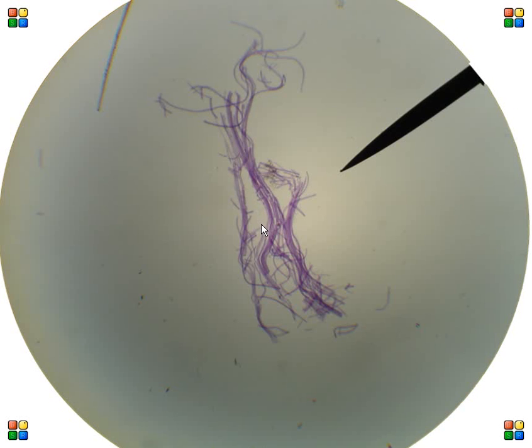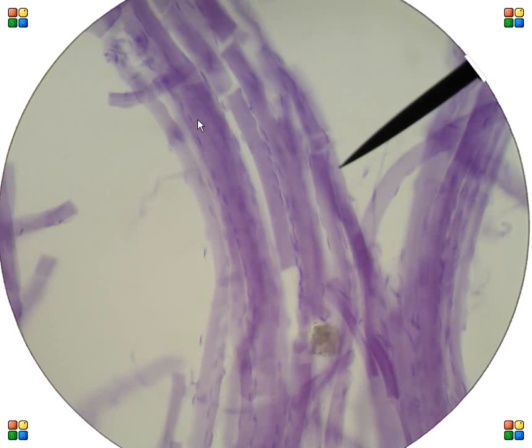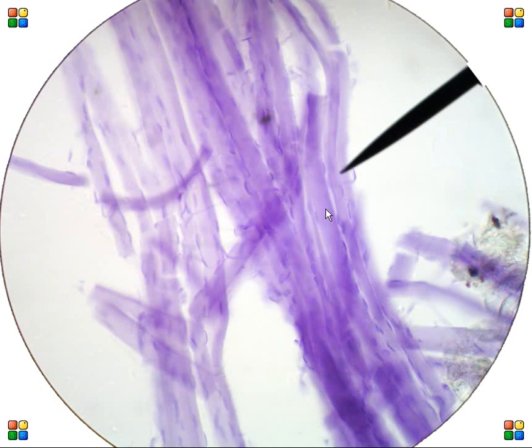Same type of slide from a different company. We can see the long tubes. The color is different but we can see those long tubes. We can see the multiple nuclei. And if we look close, we can kind of see the striations, although in this preparation it's harder to see. There's some striations there. I hope you can see them well.